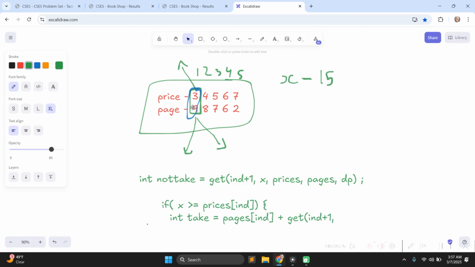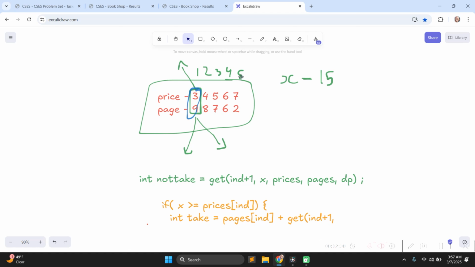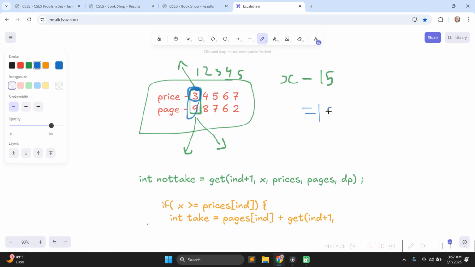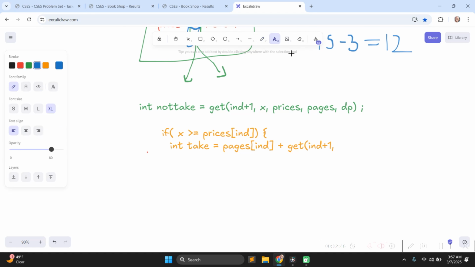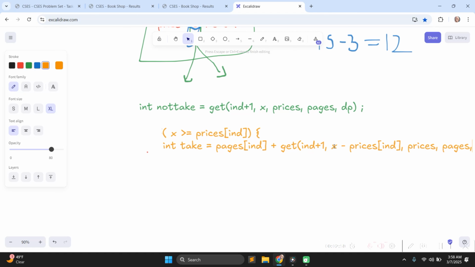I have already bought this book with the price of 3. Now my x will reduce to 12, because 15 minus 3 is equal to 12. So x becomes x minus prices of index, with prices, pages, and dp.